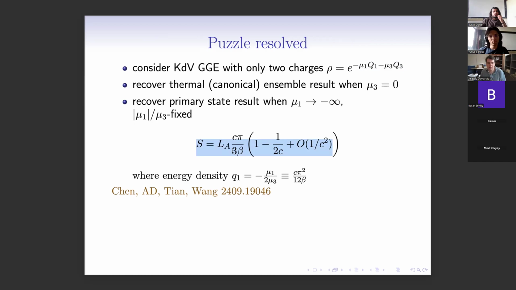The simplest test that this is a correct result: you see no n dependence in this formula. This is a formula for any Rényi entropy. I forgot to put n and a here. This is a formula for any entropy. There is no n dependence here in this particular limit. So basically, the puzzle is resolved. We see that the GGE ensemble interpolates between different regimes, and you produce correct formulas in all the different regimes.